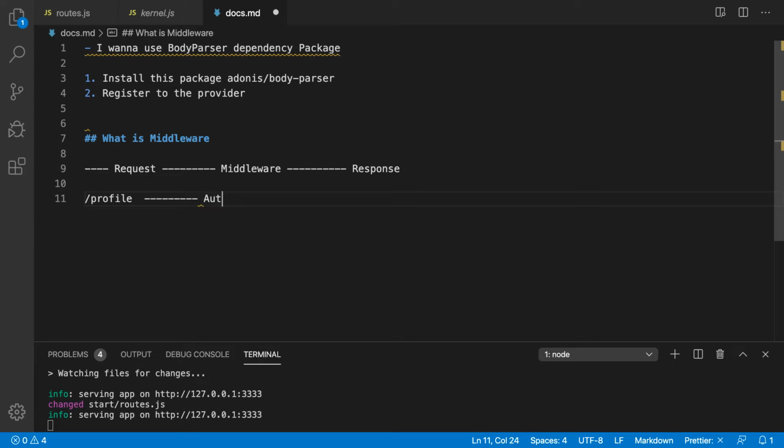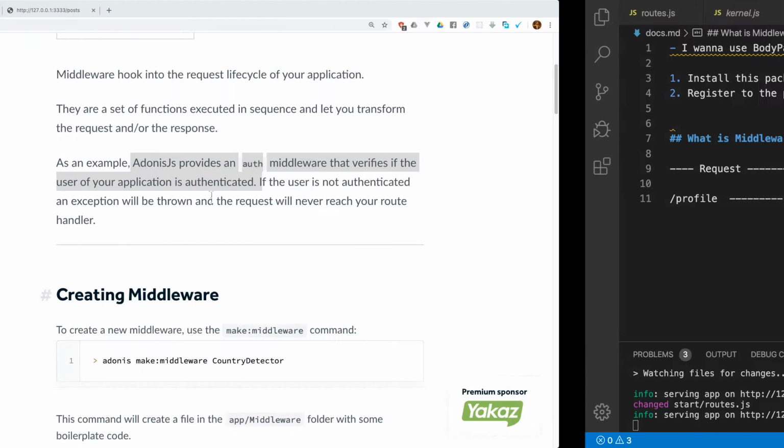So here we will create a middleware. This will check whether a user is logged in or not. If the user is not logged in, then you can send the error back. If the user has logged in, then you can send the profile response. We'll talk more about the middlewares.